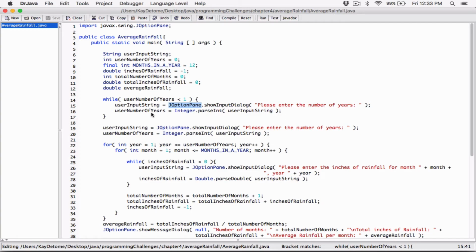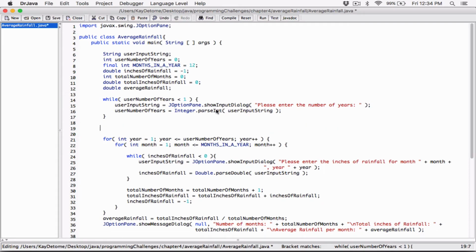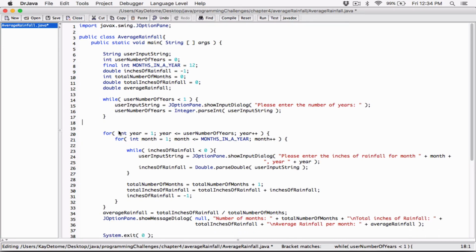The only difference is that this time around it's being validated. These two statements are going to run based on this condition. So it's asking twice. We are getting the output in user number of years, and it's asking again over here, and changing the value that was stored to whatever I type here. So we don't need these 2 lines, because I've already pasted it here for the input validation. So let me go ahead and delete this.